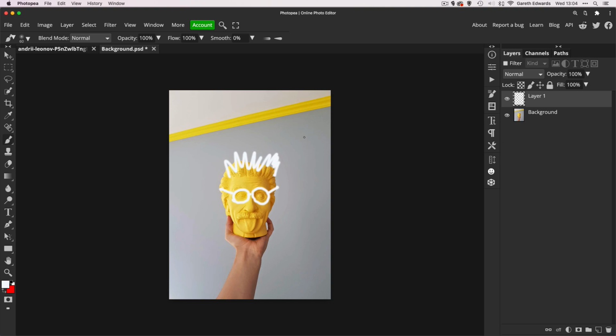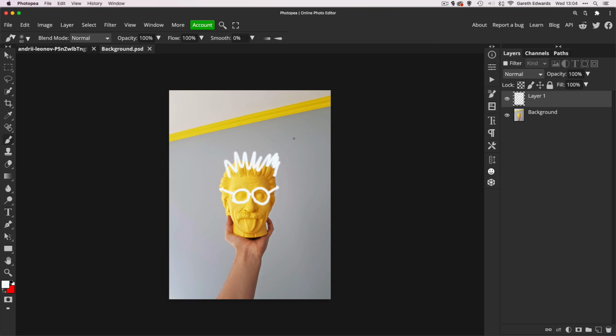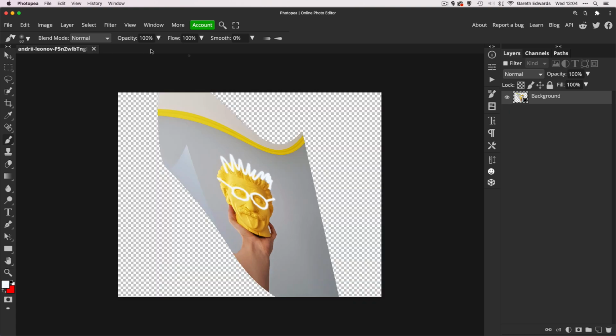So now if you save that, Command or Control S, it's going to save and overwrite itself within the smart object. Now you can just close that window, and as you can see, that smart object in the main document is immediately updated with the changes we've made. And even though it's just a silly bit of graffiti on it now, you can see how it's retained all the curve and all the displacements and things we've done. And this makes it really powerful.